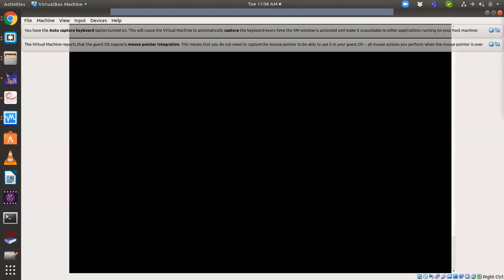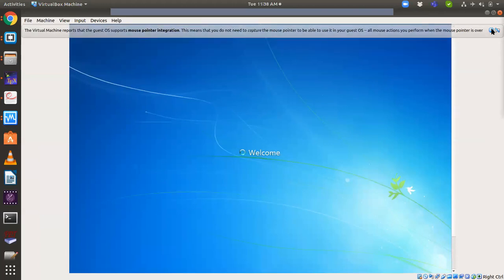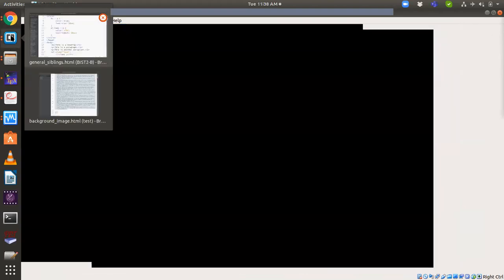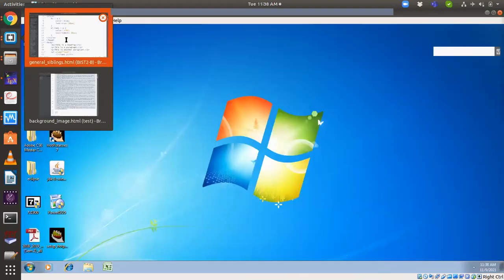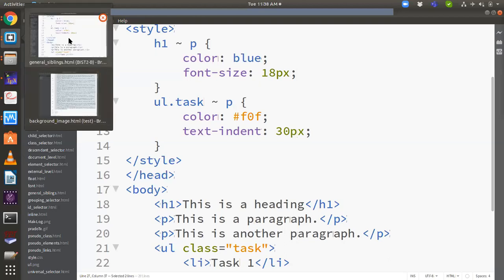Let me first minimize this window here. Okay, so as it loads, we can be looking at other things. I know it has already opened, but we can continue with the rest of the things.